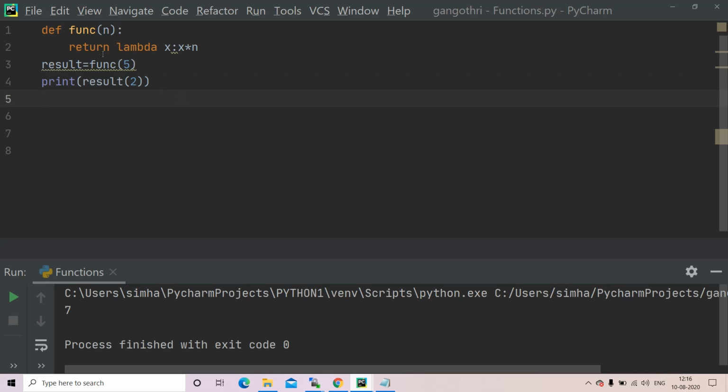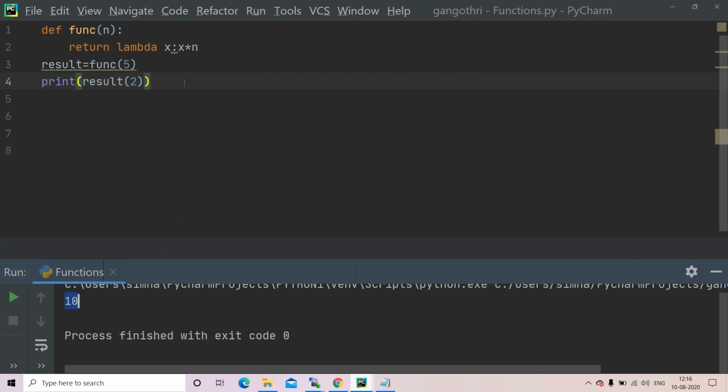Here what we have done is we have assigned our lambda function to a variable named result, and finally we have taken 5 to be our n. Here you can change your value as per your requirement. Okay, run. Yeah, it has returned x into n, which is 2 into 5, which is 10.